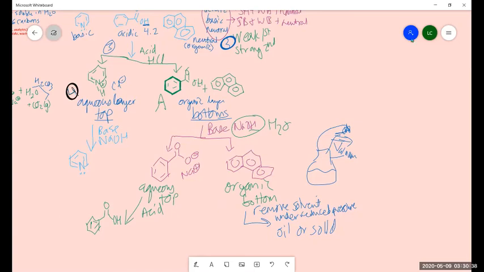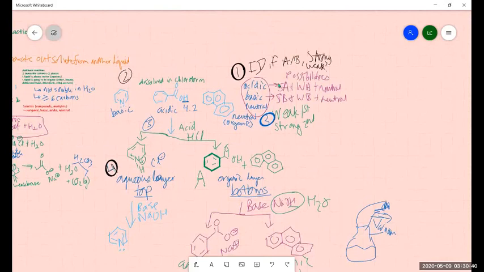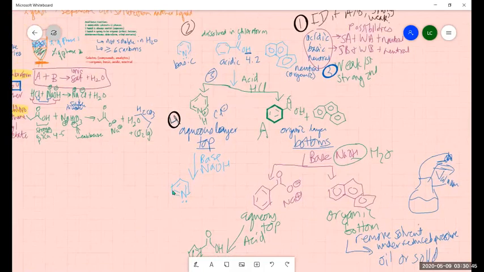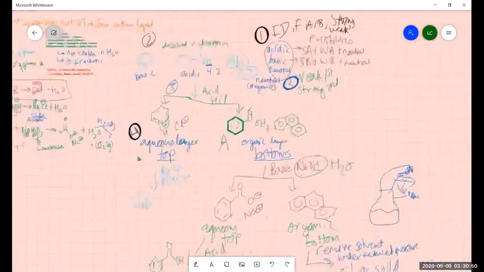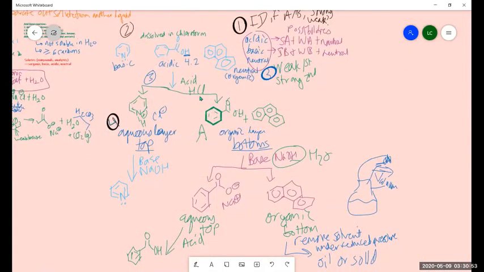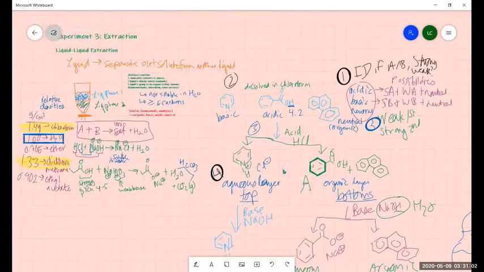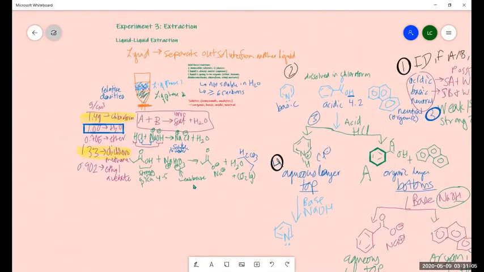Yep. And then just know how to do this if you had these other possibilities. So this is the first possibility, second, third. Always weak first, then strong. So you could have used weak acid, strong base, if you were removing weak acid, and strong acid for bases, and if you had two acids, weak base, strong base. And also remember the top and bottom labels would be switched if you used something like ethyl acetate.